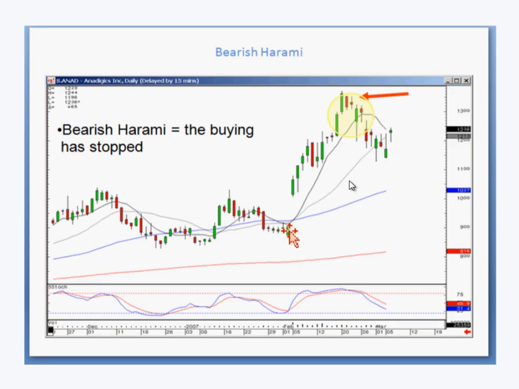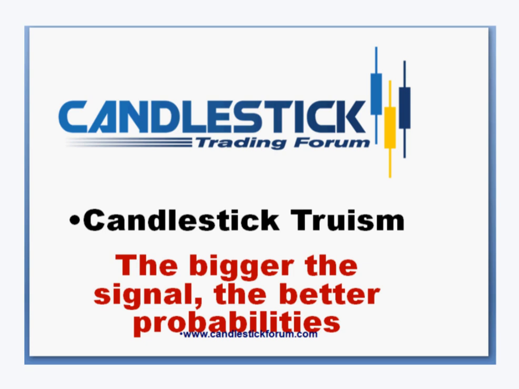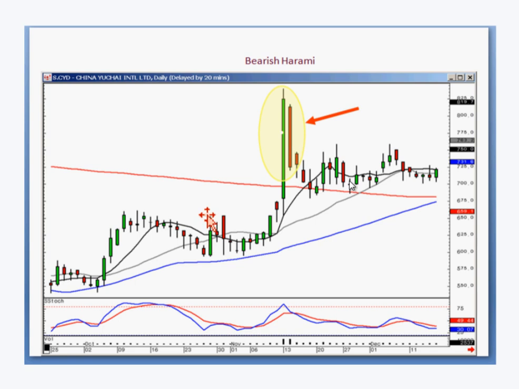So if I'm buying here on this left-right combo gap up, breaking this resistance level, I'm looking for the sell signal. I'm starting to take profits when I see the bearish Harami moving away from the T-line. If I see an uptrend resistance and the next day they do a bearish Harami, I'm closing out the position. It just gives you much better probabilities based upon the truisms of candlesticks. Again, the bigger the signal, the more compelling that uptrend is over.